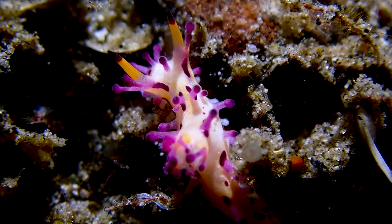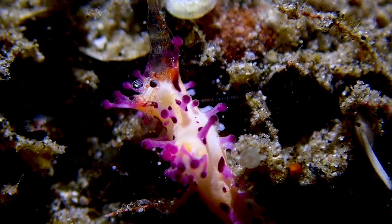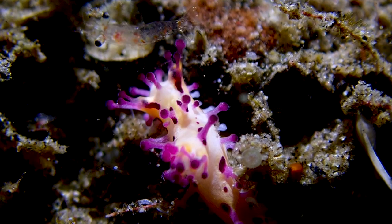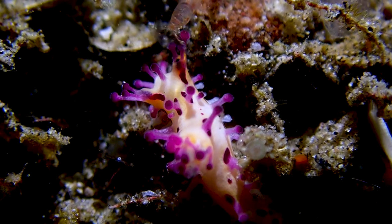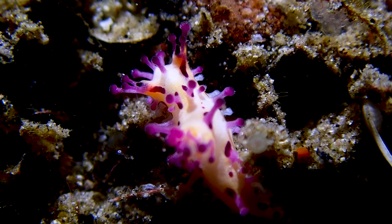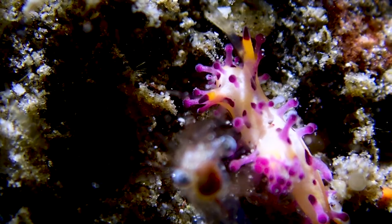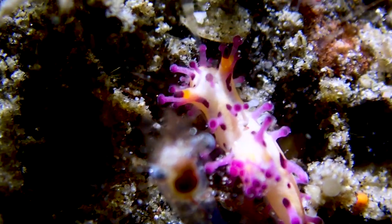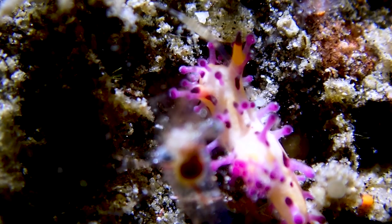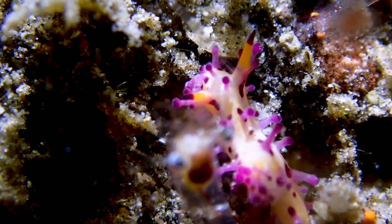Here's another new species for Project Nudibranch, and a wonderful welcome to our book. Check out that little shrimp though, that baby little shrimp is jumping on his back, and he's trying to steal the show. In this shot, he's doing a total photo bomb. Now I don't know if I'm filming the shrimp or the nudibranch. This guy's right in front of the lens, just looking at himself in the reflection. It's hilarious. Nudibranch has no idea what's going on, but little shrimpy is loving it, is fully aware.